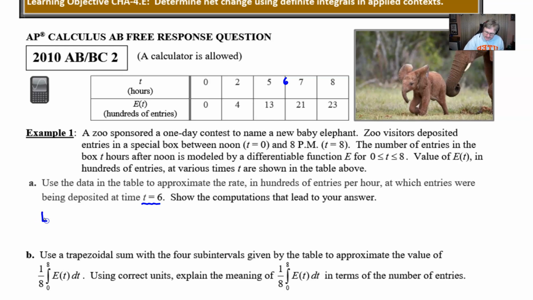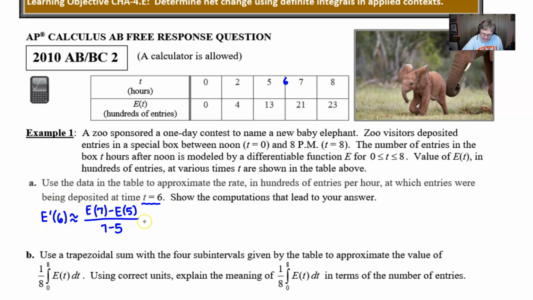Now, from a notation standpoint, it's really important that you start thinking about how you can best describe this. And so what you're doing is you're going to be taking the rate of E, also known in calculus as E prime, and you're going to evaluate that E prime at 6. It is an approximation. At this point, you can say that this is nothing more than E of 7 minus E of 5 all over 7 minus 5. Now, you wouldn't have to say E prime of 6 is approximately equivalent. It's a bit of a stronger communication.